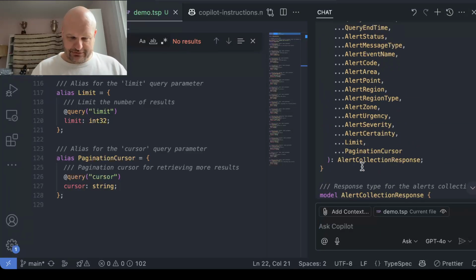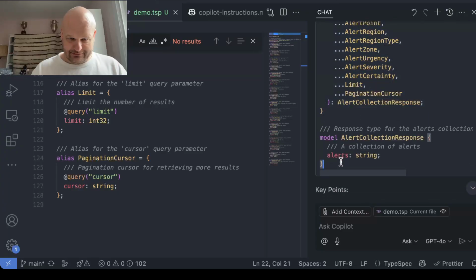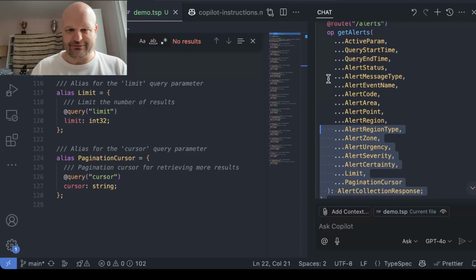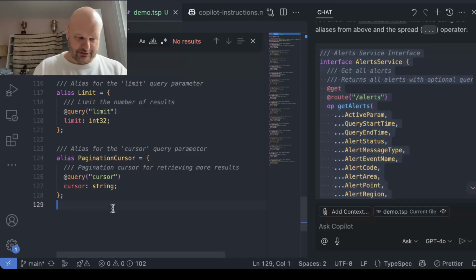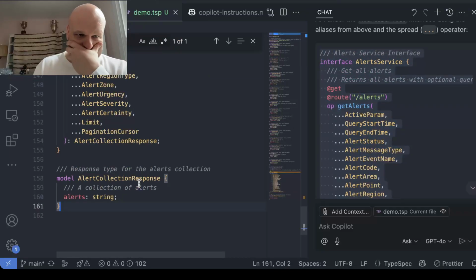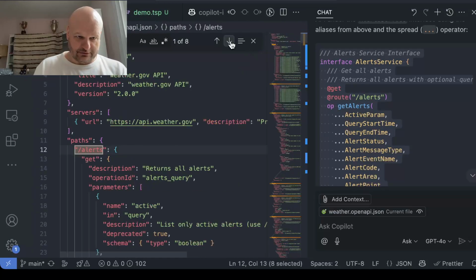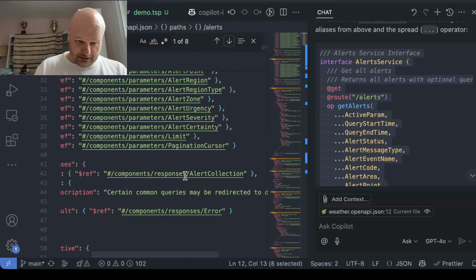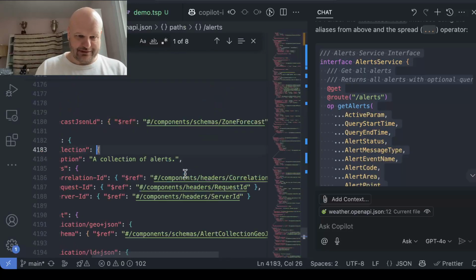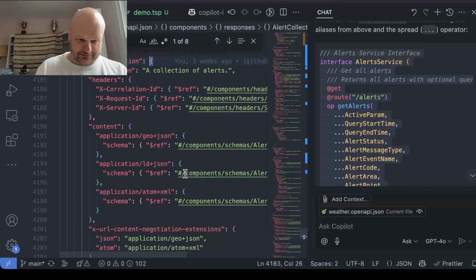All right, so what it's going to do is give us back this alerts, and it's going to give it back as alerts, obviously, of string, but that's not right in terms of what it actually is as a real response. Going back here, we can look at our alerts and see that our alert collection is, in fact, not a string, but is a complex object.